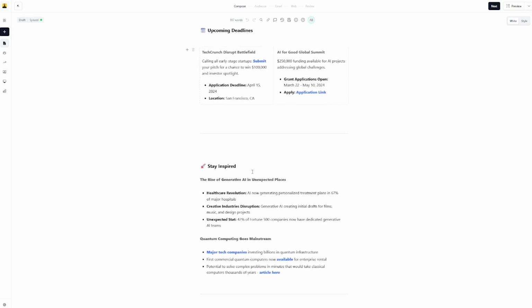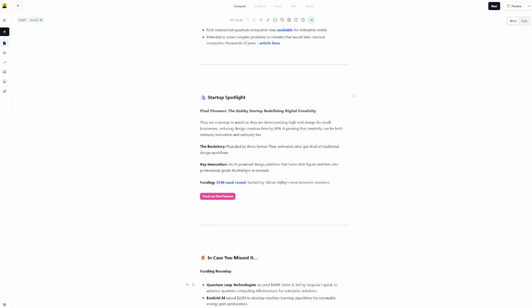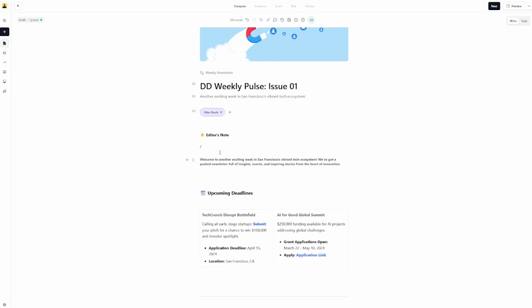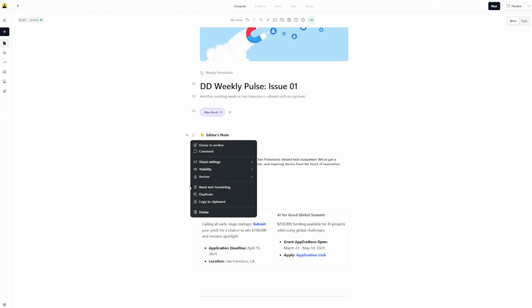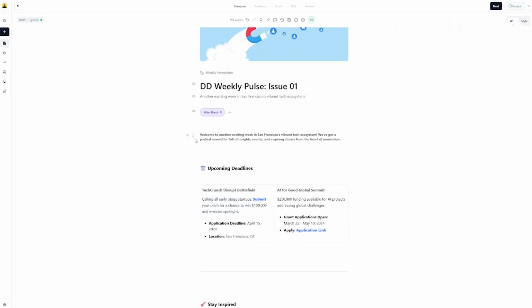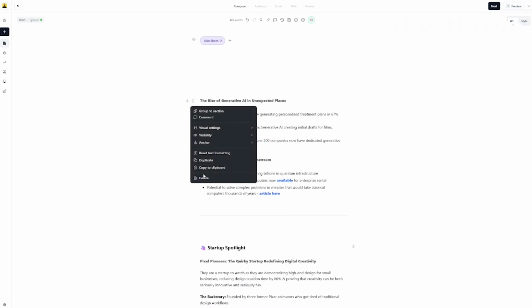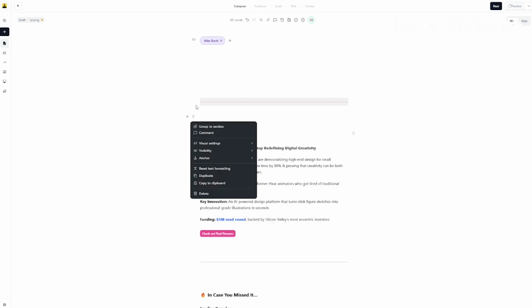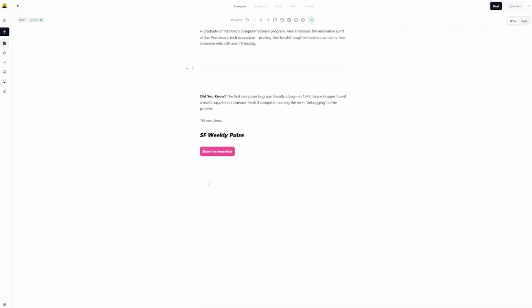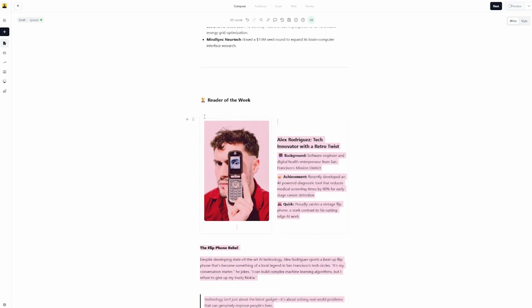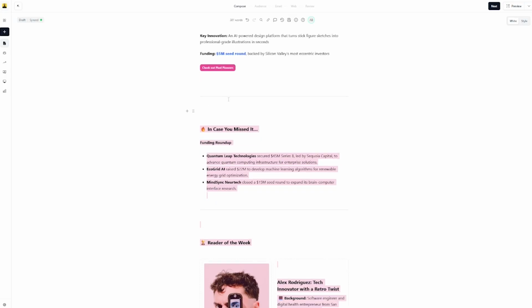And now you can see you have all these different sections that you can customize and change to what you like. And if you want to remove it, then you just click this button and then click Delete. You can remove all the sections that you don't want. Or you can just start highlighting and then hit Delete.